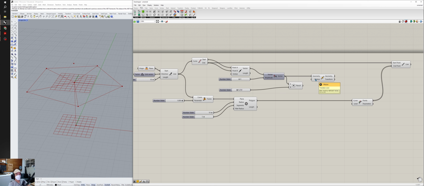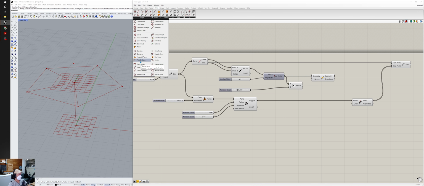Now, actually, this one is fixed here. It's controlled by this point. So I want to do the other one based on the length of this line, so that proportionally, it will always reference the length of the original line. So to do that, I need to figure out how long that line is. So we'll do a length analysis of this line.